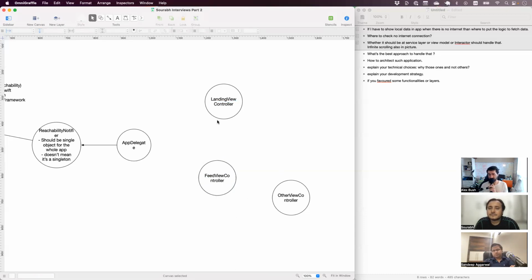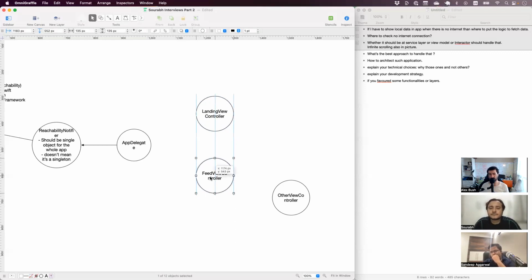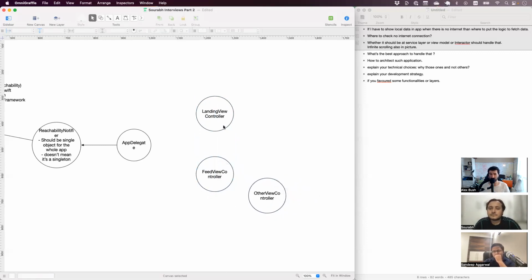So one way is imperative, kind of what you were saying, Sandeep. And then another way is reactive. Then a third way is key value observation through the notification center. And then, what was the fourth one? Something you said, Saurabh, about base class. I guess it sort of falls into the imperative way, maybe. But it is a way to go about it. But first of all, let's start with imperative, probably the simplest and most straightforward.